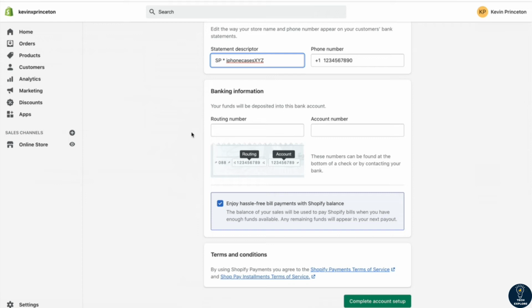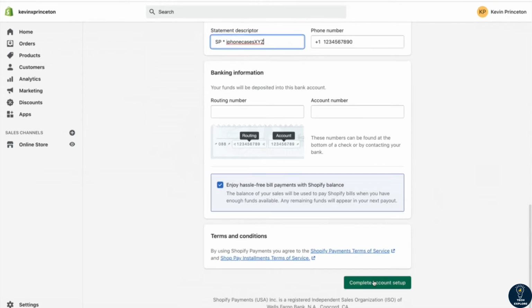Okay, and if you are an incorporated business like an LLC, then you're going to go to the bank and you need your EIN number to create a business bank account. If you're not an incorporated business and you're just a sole proprietor, you're going to go to the bank and give them your social security and tell them, hey, I'm starting a new business. Can I open a business bank account? It should be very, very easy. It's not complicated. Don't worry. It's a very simple thing. But no matter what, please open up a business bank account earlier than later. It's going to help save you a lot of trouble, and it's going to save you a lot of money on taxes at the end of the year as well.